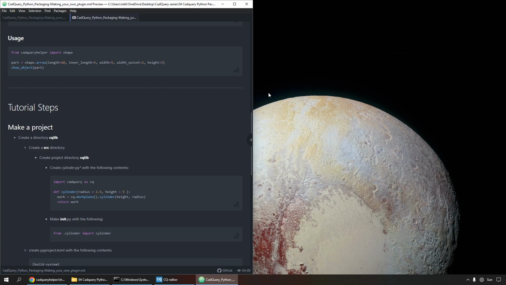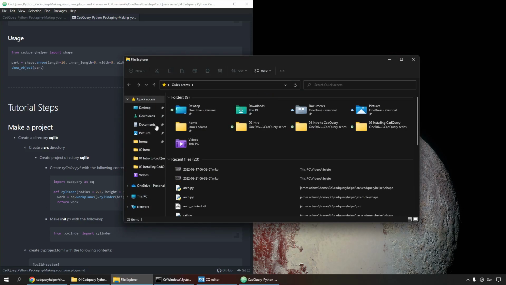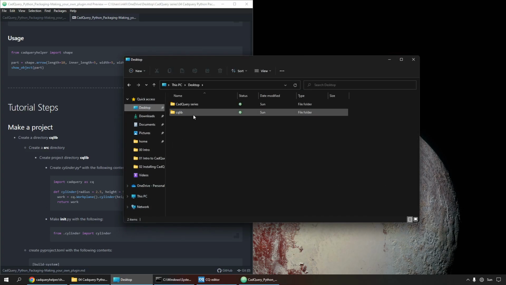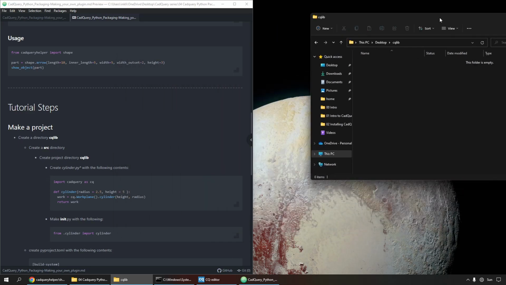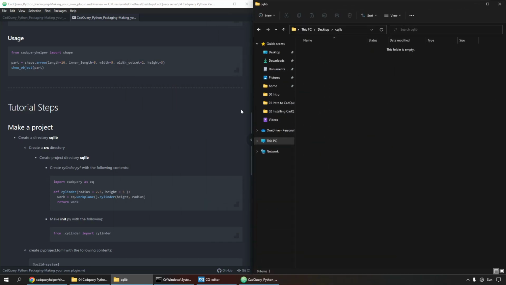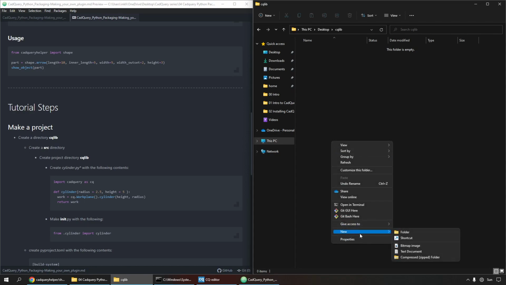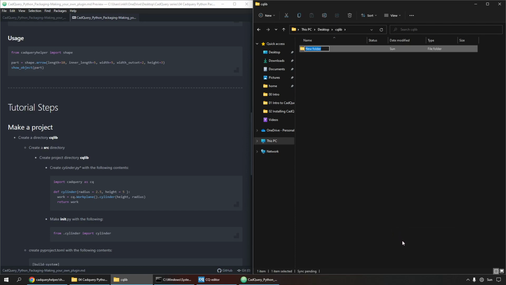All right, so here's our cqlib directory. Next, we're going to create a source directory. Inside of here is going to go the name of our project.